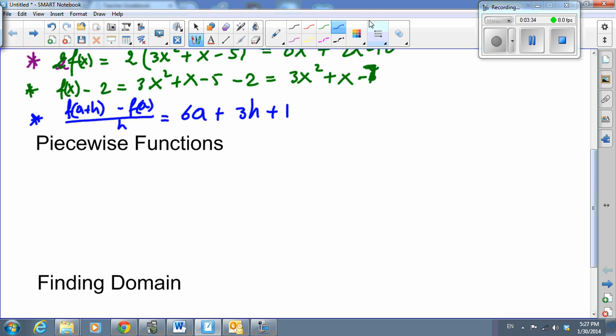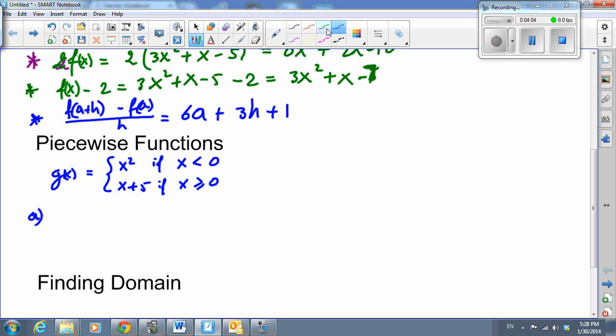The next thing I want to talk about is the piecewise function. A piecewise function is a function that is defined on 2 separate intervals. I will call that function g of x in this specific case, and g of x is equal to x squared if x is less than 0, and x plus 5 if x is greater or equal to 0. You see, it's defined on 2 different intervals.